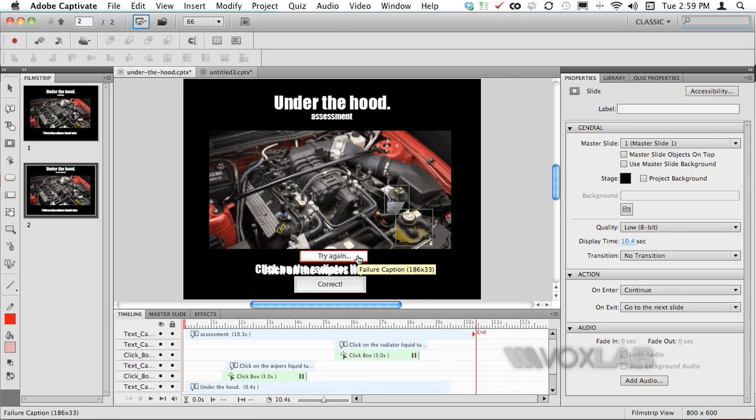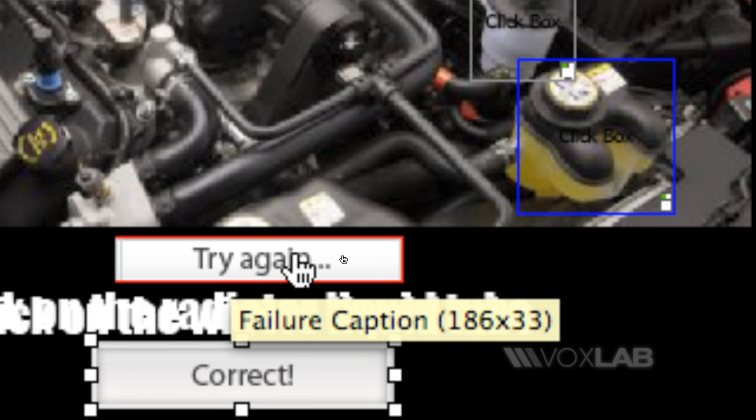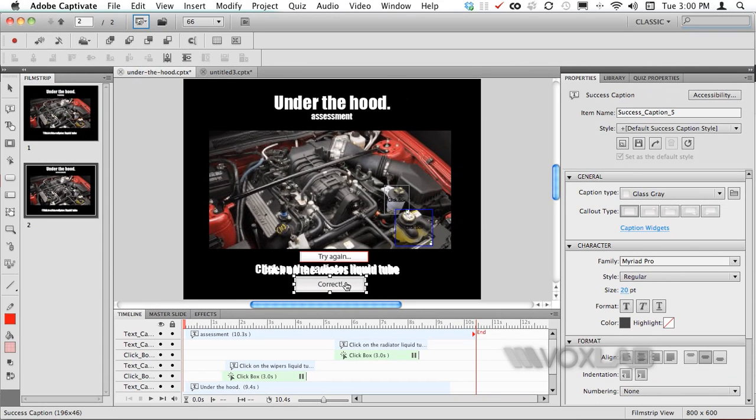Another type of problem that you might face creating slides with multiple click boxes is that you will also have multiple success boxes and multiple failure boxes. If you want them to appear always in the same position, you will need them to be overlapped. In fact, as you can see, here I have two correct and two try again. I want to keep it that way, so every time we make a mistake, it will display the try again in the same position, as well as every time we click the correct answer, it will always display the success message in the same position.